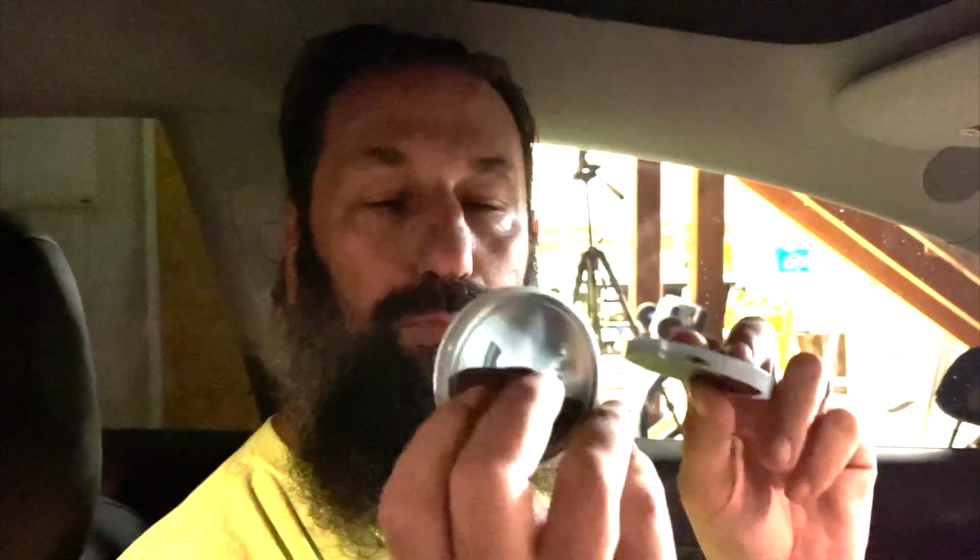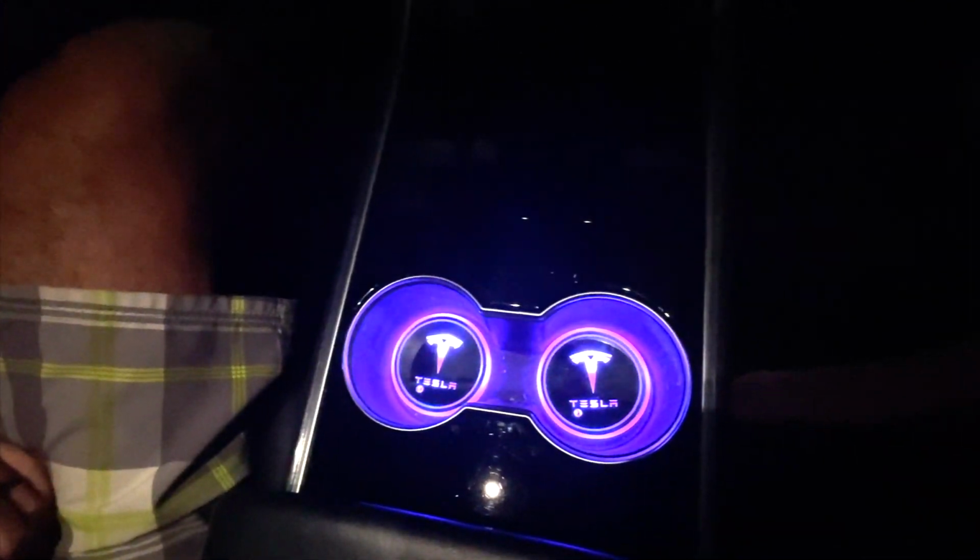Okay, first thing that we're going to do, very simple install. These are the cup holder lights. Nothing wrong with these except you just got to turn them on. I've already charged them. So you just hold it down, I think, for 3 seconds, and the light comes on. And same thing over here. And this just drops into the cup holder, and that's it. That's one of my easiest installs ever.